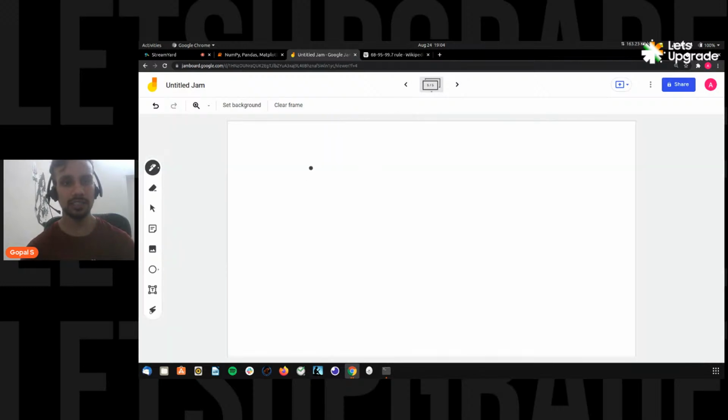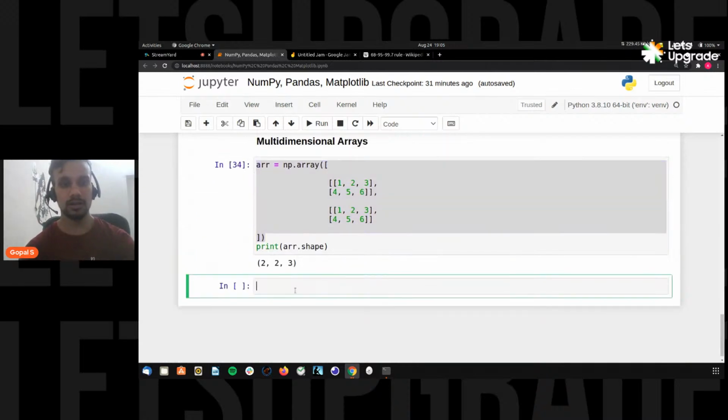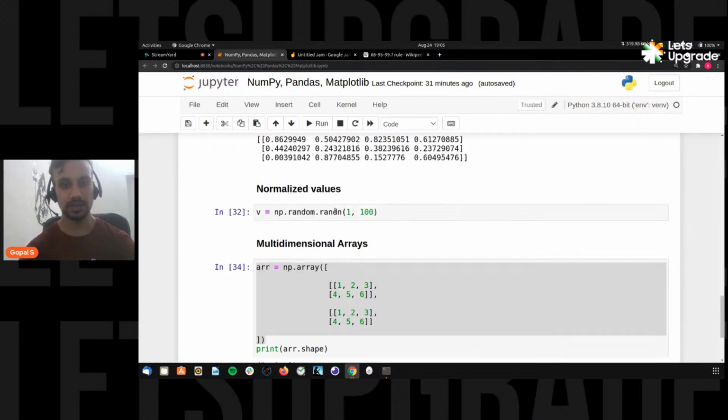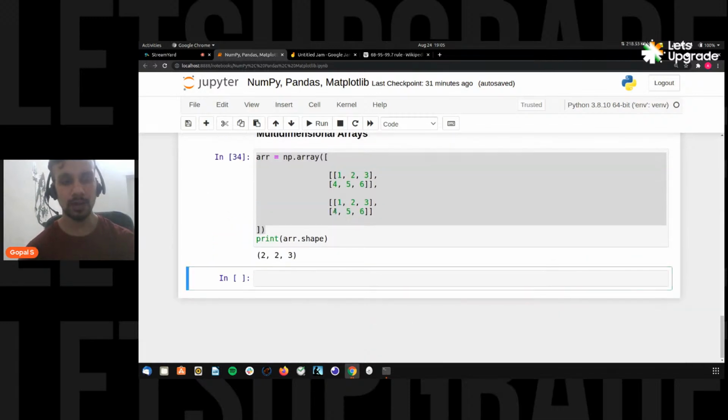Okay, so let's see more of those. This is your multi-dimensional array, and we already saw the 2D arrays along with that. What if I want to calculate conditional based arrays?